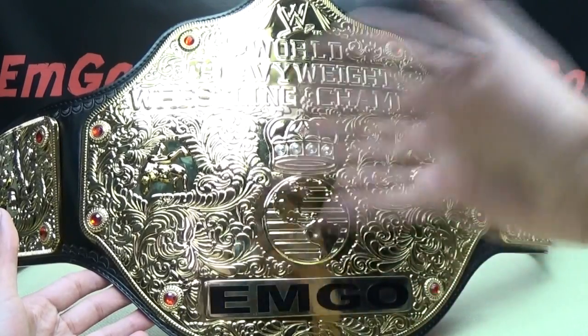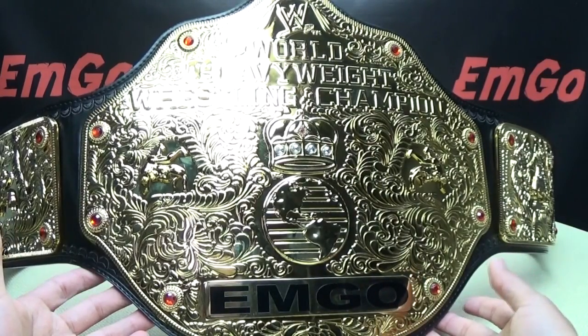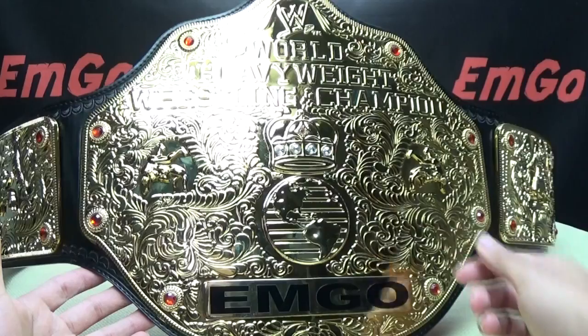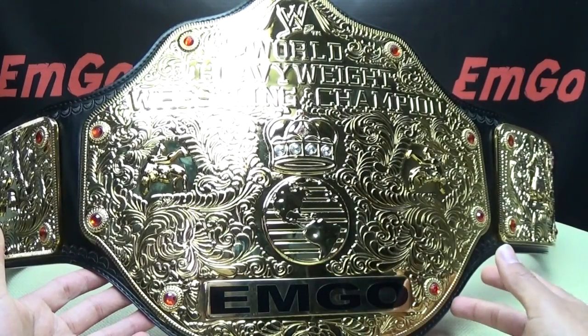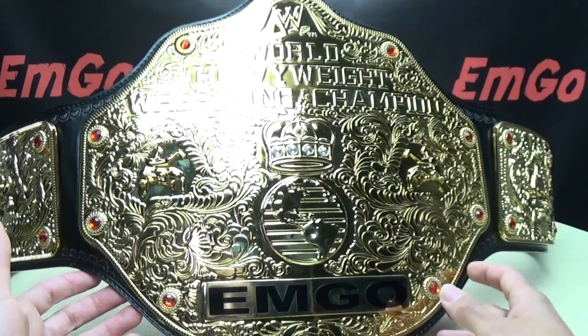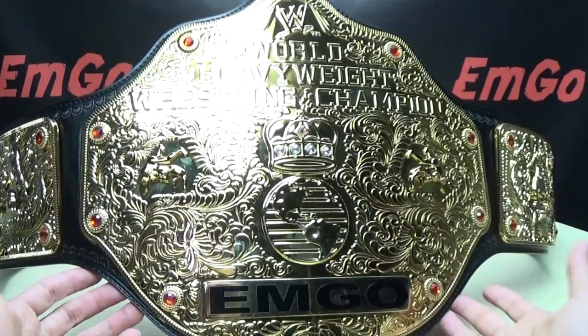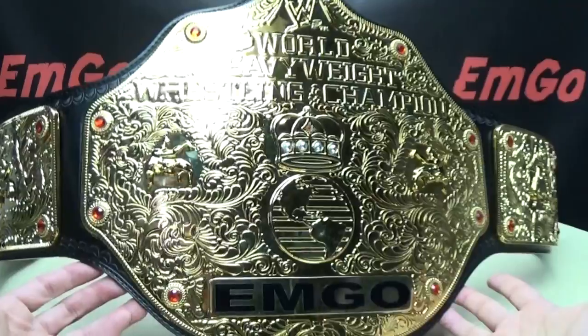And then the whole invasion thing started, and then they brought in ECW, and that whole thing really didn't work because it was just a Vince McMahon ego stroke fest. So a lot of good wrestlers ended up getting buried because of it, and whatever, the invasion kind of sucked. But basically, WWE adopted this belt and used it.